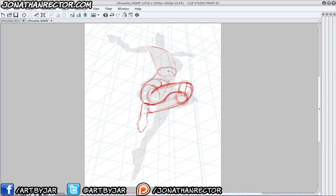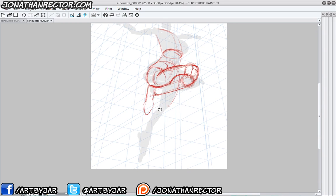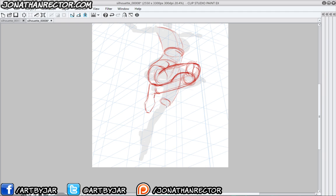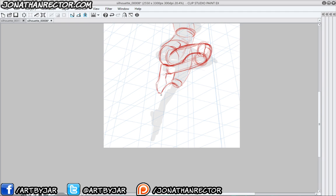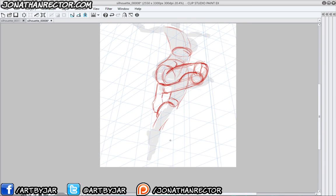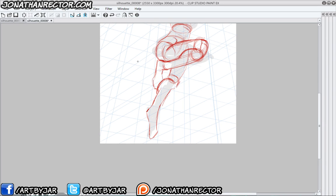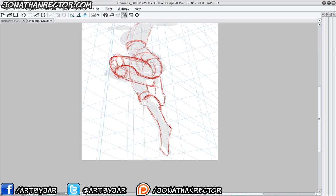All right, so I'm going to fix this here because I can see the twist that I have wrong. So we'll go in there. And I'm going to sort of draw through the leg here on the other side. Now, you can see this leg I actually have smaller, which isn't right. It's going to start getting much bigger. So we can fix that. We're going to fix all this stuff in a bit. Again, it's not necessarily about making the most beautiful, correct stuff all the time. At least not in this workflow for me. This is just for figuring out placement and experimenting, right? Like here with the knee, maybe we can just turn it like that. That looks kind of cool.